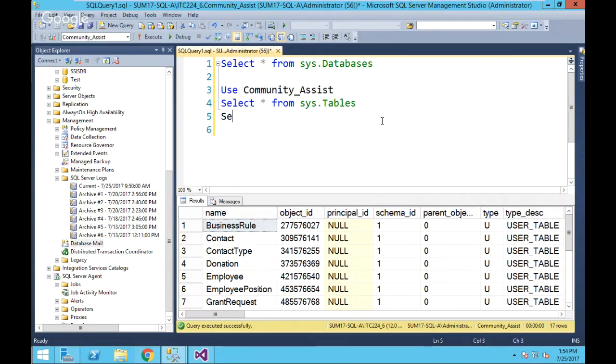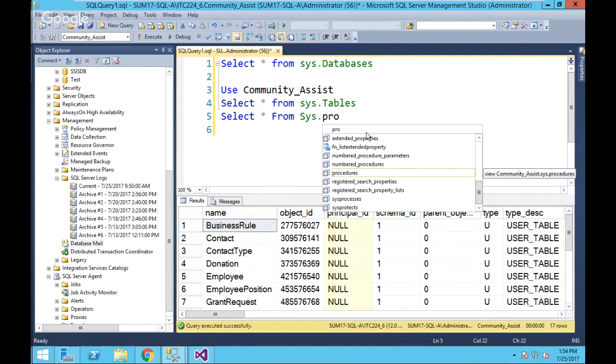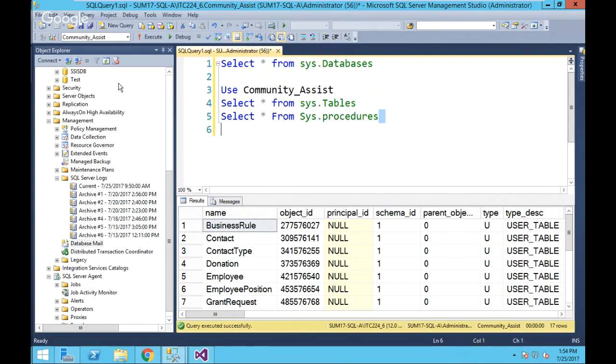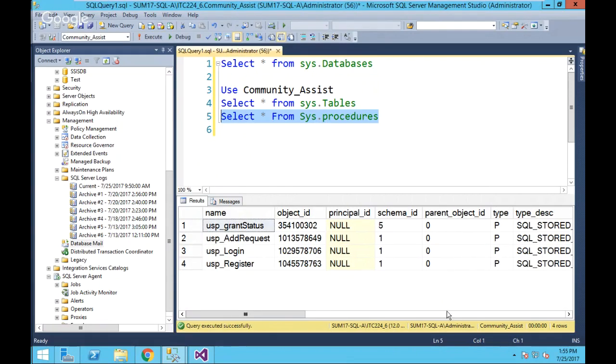Anyway, I'll do another general view. Select star from sys.procedures, and that would give me a list of all the stored procedures in this database. Again, it's in the context.